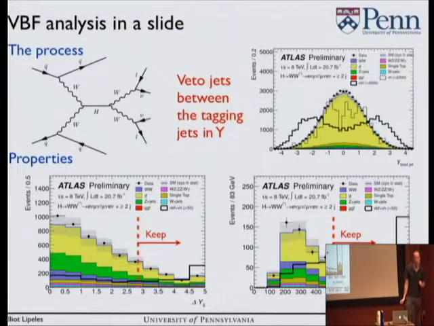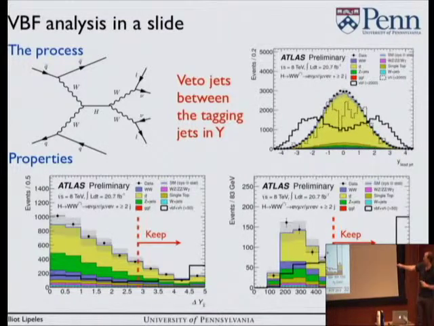The next topic is VBF. So in VBF, we want to look for this because we get different sets of couplings in the collision. And we can start using these forward and backward jets as taggers. And so how does that work? Well, here's the rapidity distribution for a jet in one of these events. The black is the rapidity distribution of the VBF process. You can see they tend to be forward or backward, whereas something like TT bar, which is by far the biggest background, is very central.